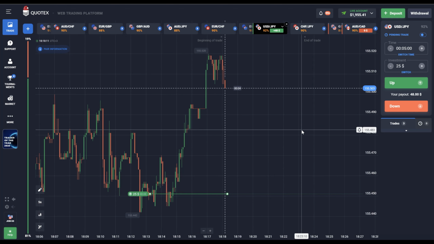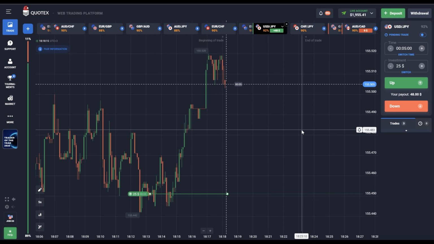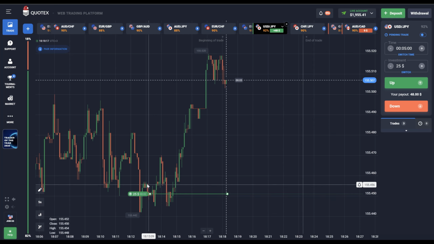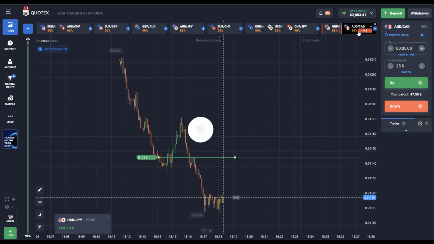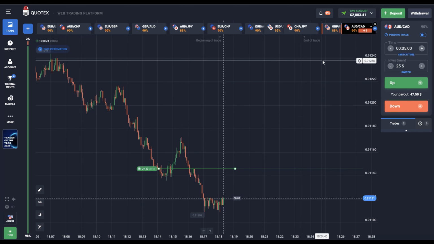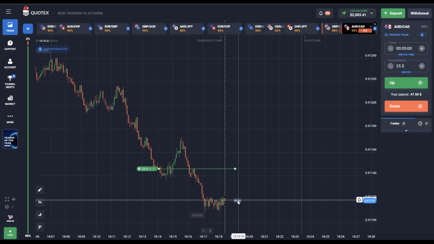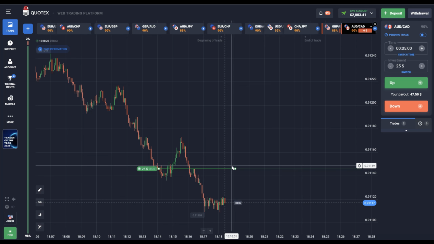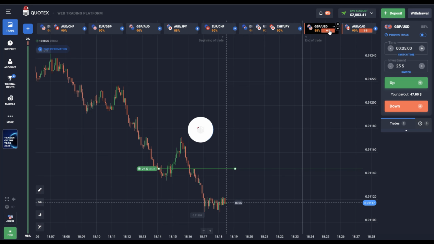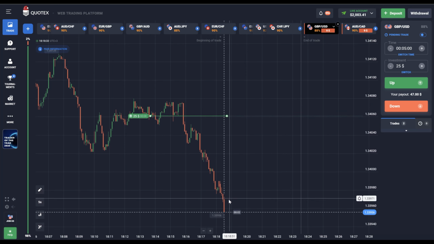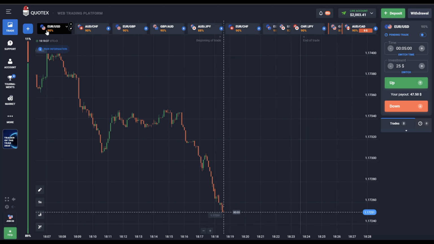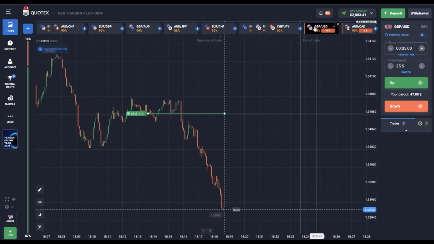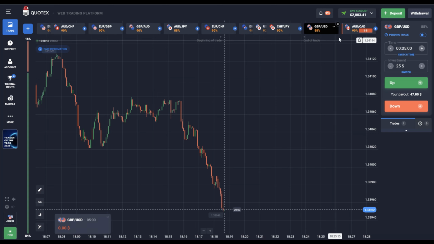7 trades were opened and only 3 will close at a loss. And honestly, that suits me just fine. So we have 3 seconds left. Dollar and Japanese yen are closing. And as I said, the other two trades will most likely close at a loss. The Australian pair still has a small chance, but for that to happen, the price would need to start rising right now. That's unlikely to happen. But the British pound dollar will definitely close at a loss. The price dropped really sharply, and probably, yes, the euro dollar also dropped. So these assets are moving almost in mirror images of each other.